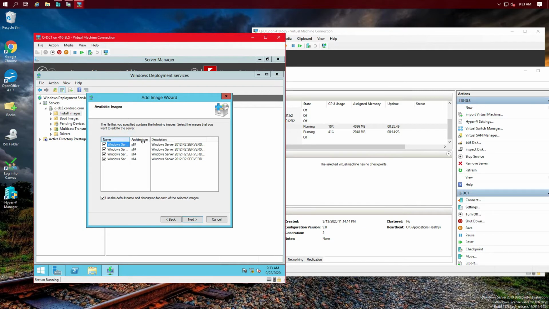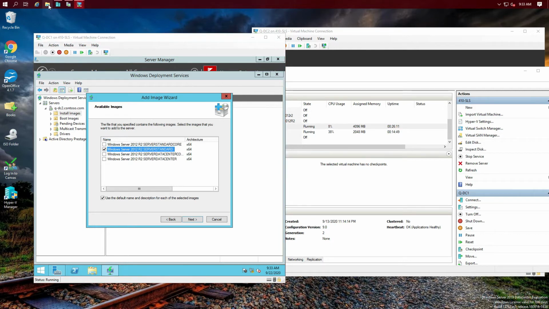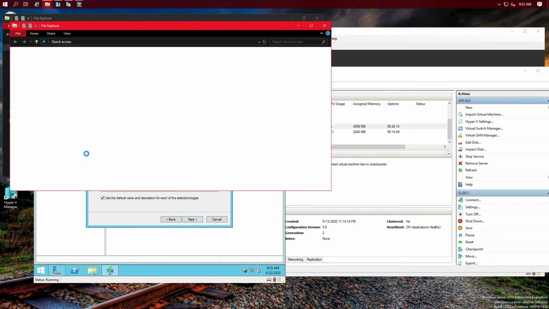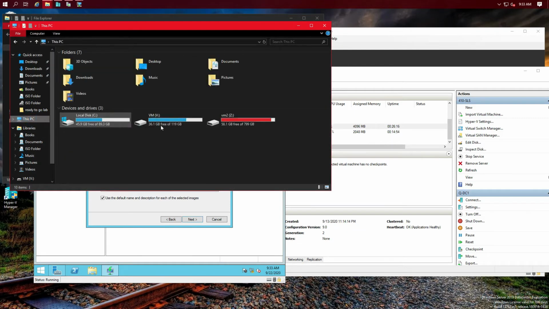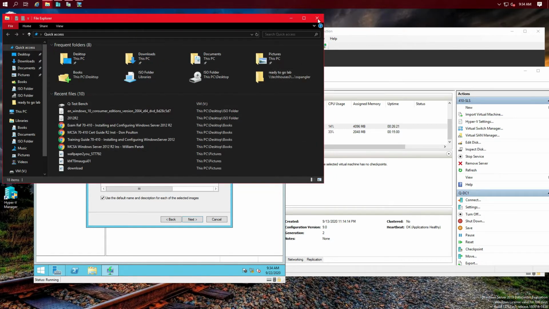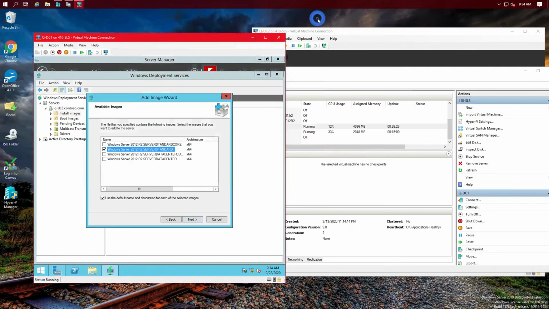So to save some storage on my computer, since I know I'm going to run out of room, and I'm only going to use one of these anyway, let me just pick standard GUI. That works for me. So uncheck these other ones because I'm just trying to save storage. I'm trying to think ahead because, again, remember, I'm almost out of space. Almost out of space. How many of those did I open? There we go.